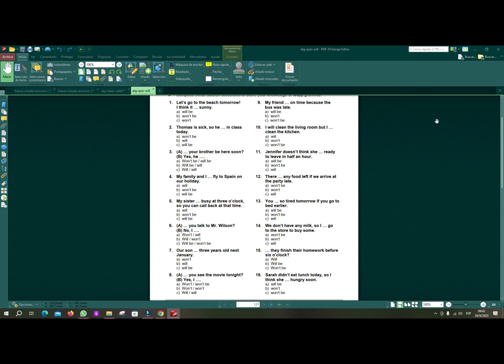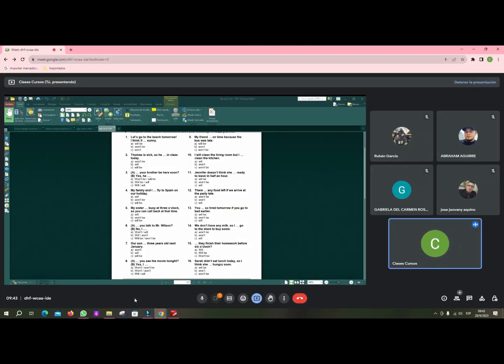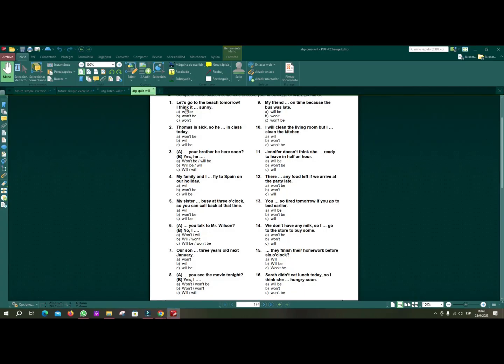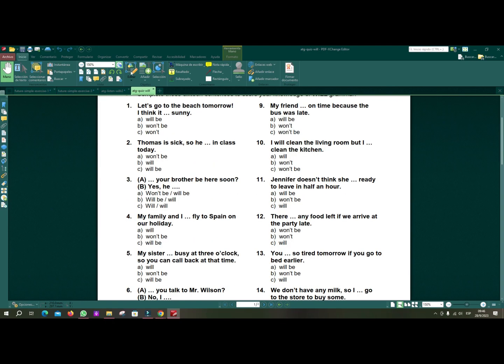Nice. So let's do the last exercise for this morning, guys. Here you have choose the correct answer. There you have three options, A, B, or C. You are going to read the sentence and decide. You're going to use will or won't, depending on the sentence that you have there, right? So you're going to have around 2 minutes. So work on them and then we're going to check them, okay? So let's check them. Read the whole sentence and tell me the answer.